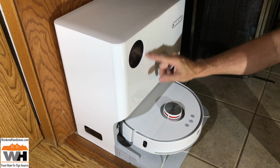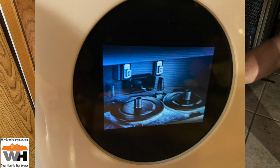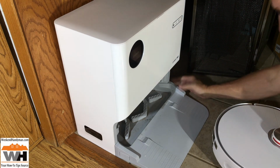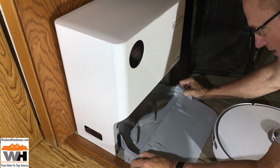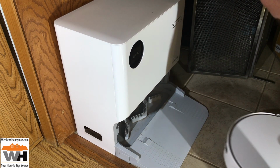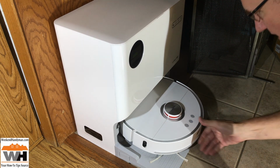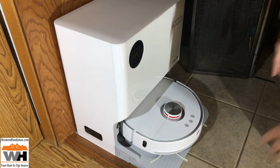We also have this neat little LED screen right here that tells you what's going on, especially when you're mopping. You can see some different things going on. It's kind of a neat indicator. You can take this apart. This piece will pop out, and then you can, let's see, where's the triggers? Triggers are right here. You can take this out and rinse it out, and you can snap it back in when it's time. And I'm going to just assist this back up in here so it's not going to be talking to us the whole time. Yeah, and it talks to you an awful lot.